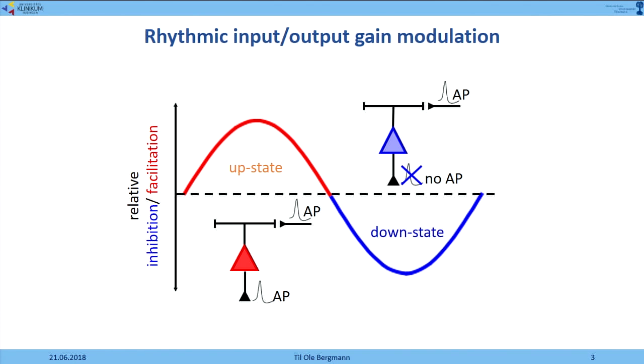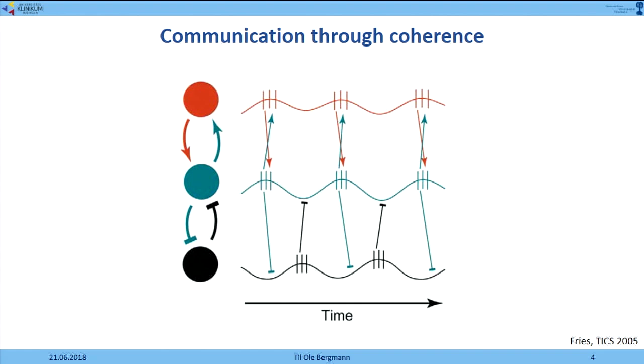And during this more excitable upstate, the likelihood to have a neuron population fire when there's input is increased, while during the downstate, it's less likely that the signal is transduced when input is coming in because those neurons might be hyperpolarized or even actively inhibited. And this gives rise to a number of other principles, like communication through coherence. The idea that if you have overlapping duty cycles when information processing is occurring, so if neuron populations are in sync, then brain regions or neuron populations can talk to each other, while if they're out of sync, they cannot.